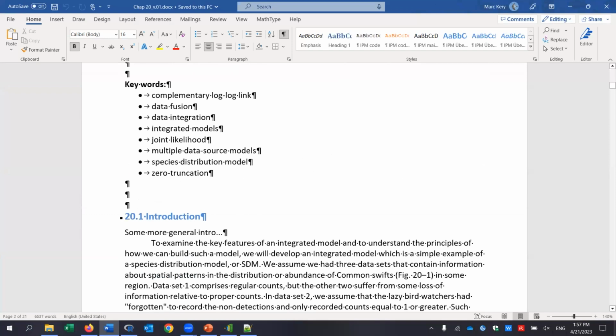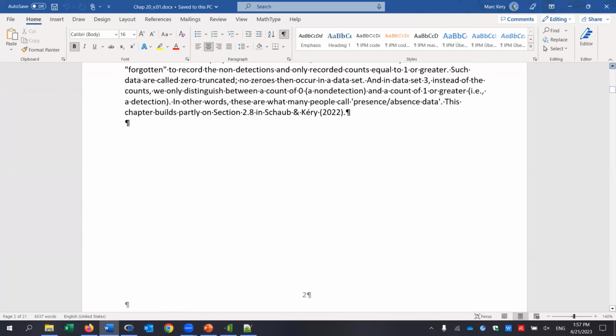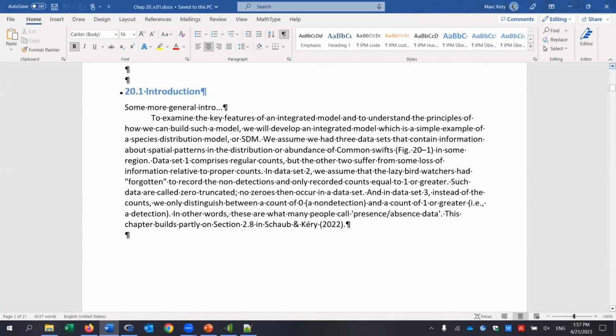So what I'm going to do is look at how we construct the joint likelihood, and how the joint likelihood in an integrated model is a product of the individual data likelihoods. We're going to see this in full detail. We'll use function maximization to get the maximum likelihood estimates, and then implement the same model in JAGS. The point of the demo over the next 10 or 15 minutes is to drive home the idea of a joint likelihood and look at it in both the frequentist framework and the Bayesian framework, because both have an advantage.